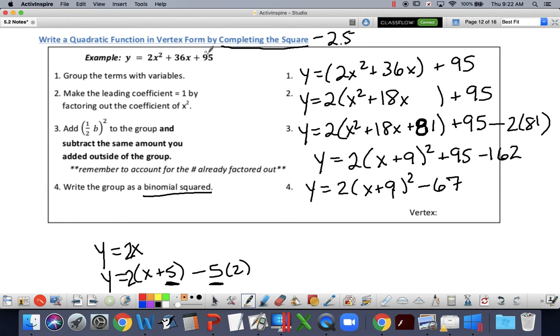So that was the long process of taking a standard form function, using all your understanding of algebra, and rewriting it in vertex form. Remember, the nice thing about vertex form is your vertex stands out to you. You take the opposite of this number, that's your x value, and whatever this value is, that is the y value of your vertex. I encourage you to go back and rewatch that if you're struggling to follow along. But hopefully, as we do these next couple examples, you'll start to see that pattern or be reminded of that pattern from 2.5.